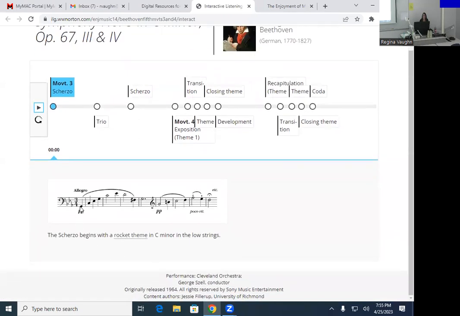So here's our rocket theme that we're going to hear in the third and fourth movement. It's going to start down here low and work its way up very quickly to almost a 2-octave leap in range. That's a big change.